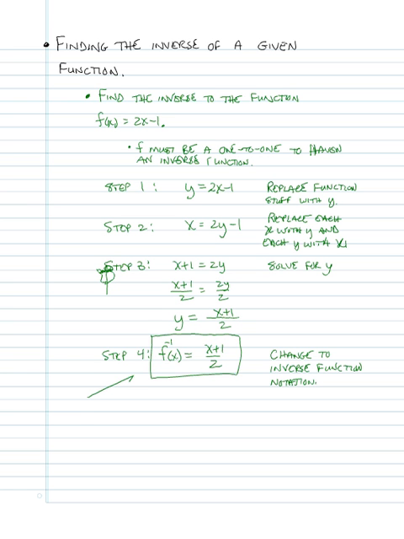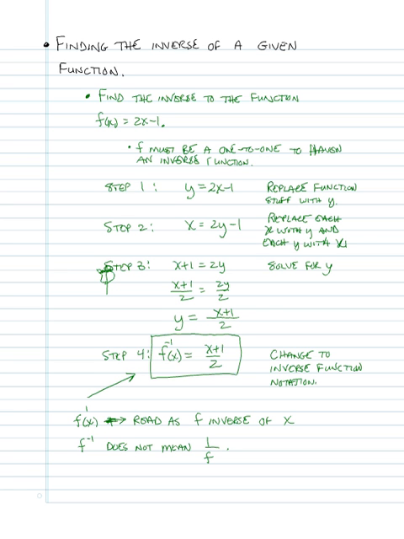So we read this as f inverse. That -1 that looks like an exponent is the inverse, f inverse of x. It does not represent an exponent. F inverse does not mean one over f to the first power. It does not mean that. It's a special notation that represents an inverse function.